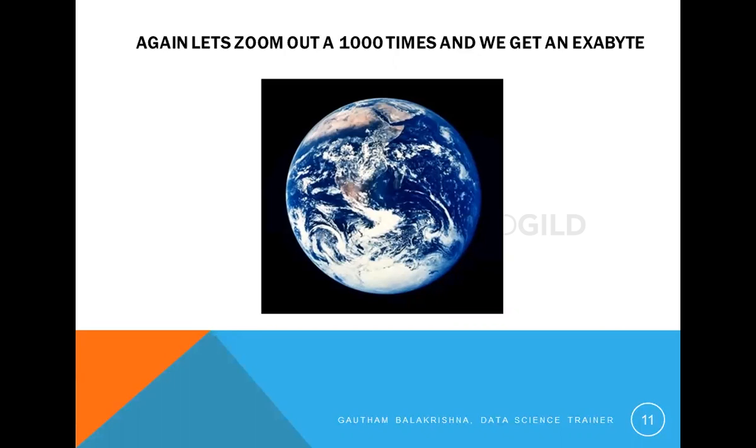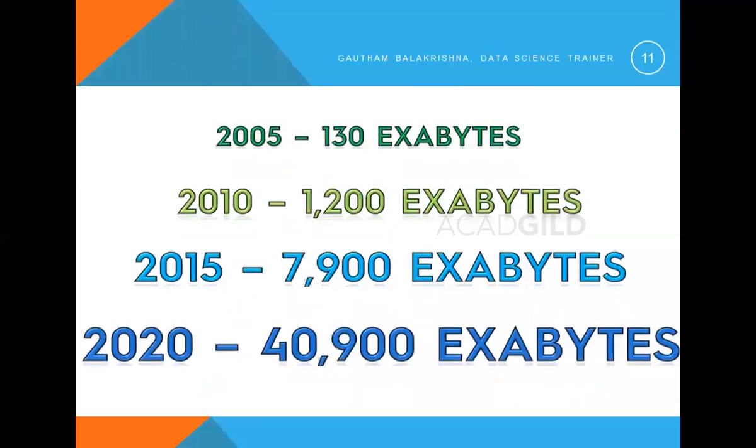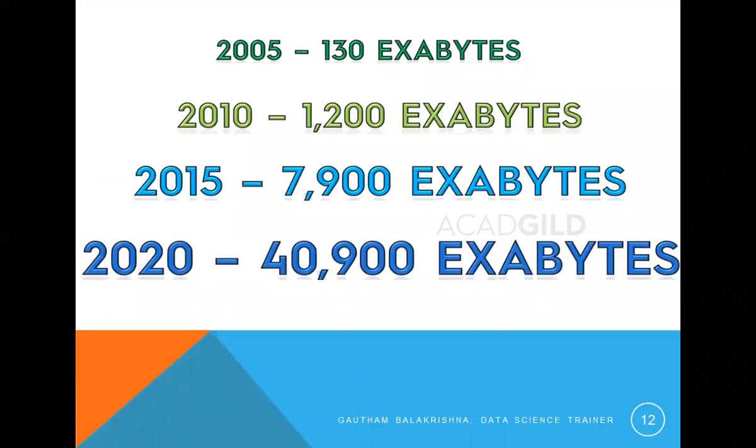Now, why discussing this kind of volume of data was important is, coming back to the original point. And that original point was human beings. Other than the 1 exabyte of information that is already available in natural form, human beings have been able to multiply that by 130 times. And by the year 2005, they were able to create 130 exabytes of information.